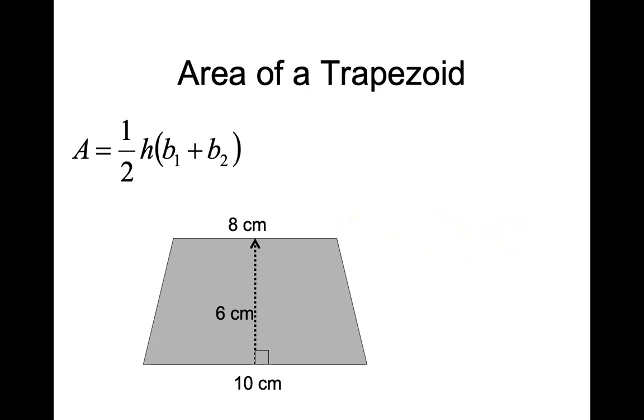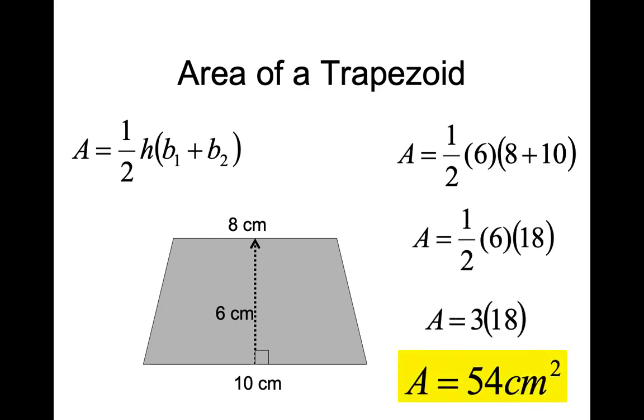So, plugging in the numbers, you got to write the formula first. Step 1, step 2, you plug in the numbers. Step 3, you do the math. Most of you can type all your calculations in exactly the way it appears. If not, on that calculator, I got to do 8 plus 10 times 6 divided by 2. We still get to the final answer, 54 square centimeters.